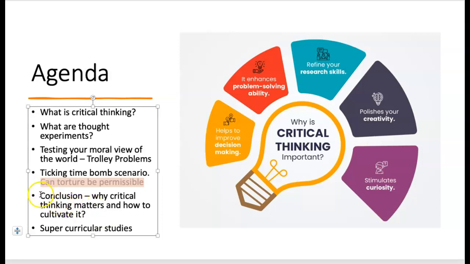And then the idea is that I would link it to the curriculum, how important critical thinking is in students, especially at sixth form, and link it then to the supercurricular, the idea of the subject societies, the EPQ, and the other academic enrichment activities that are on offer in the school.